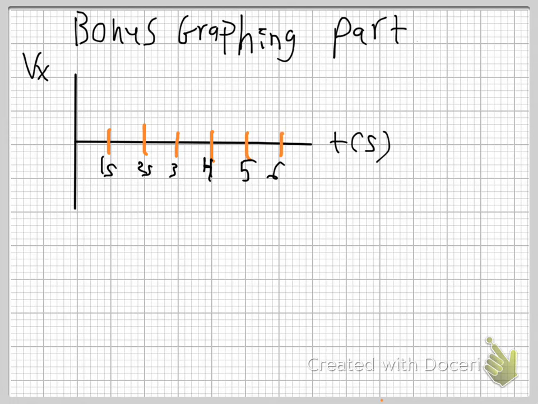Alright, and what was our velocity? It was basically 12. So let's call this 6. We'll call this 12. And 5.84 would be a little bit past there. So, yes, that should be a straight line. I don't have full control over that line. So yeah, it would look like that.